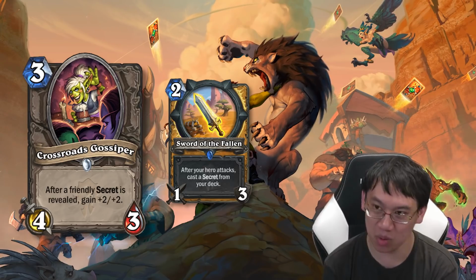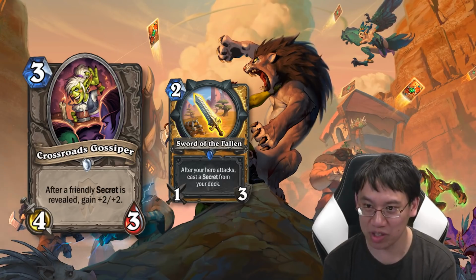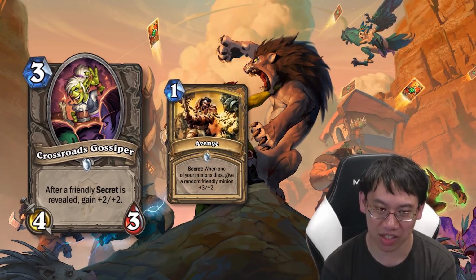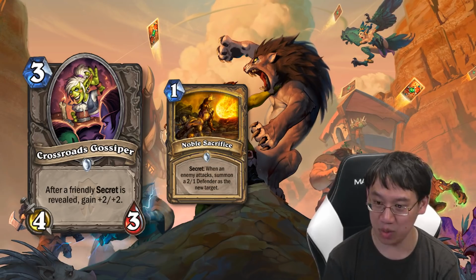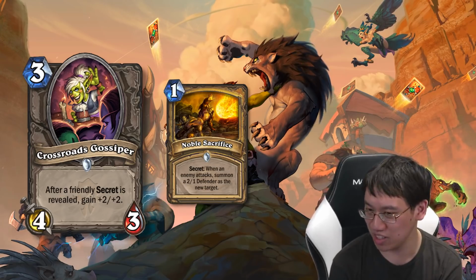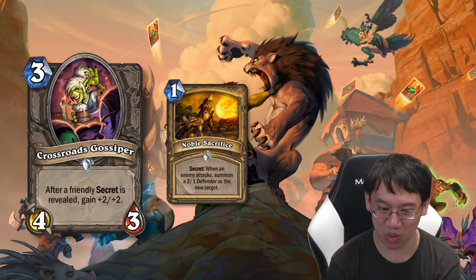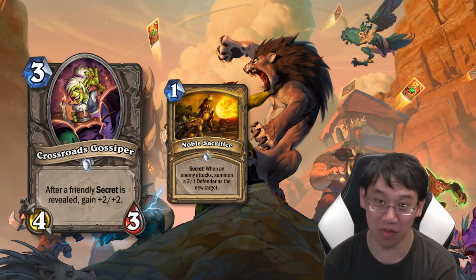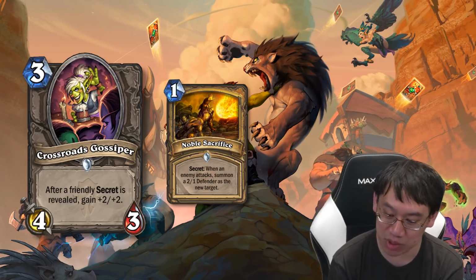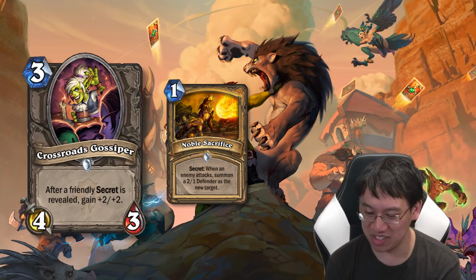Very scary. The worst case scenario for the opponent would be, you play this following your Sword of the Avenge on turn 2, and then turn 3 it got the Noble Sacrifice. You play this, your opponent's got a 3/2, they're like, okay, let's try trading into Gossiper. They go into Noble Sacrifice. Noble Sacrifice gets revealed, Gossiper gets +2/+2, Avenge gets revealed, Gossiper gets +2/+2, Avenge triggers, Gossiper gets +3/+2. That's an 11/9. Oh, and your opponent's 3/2 is dead.